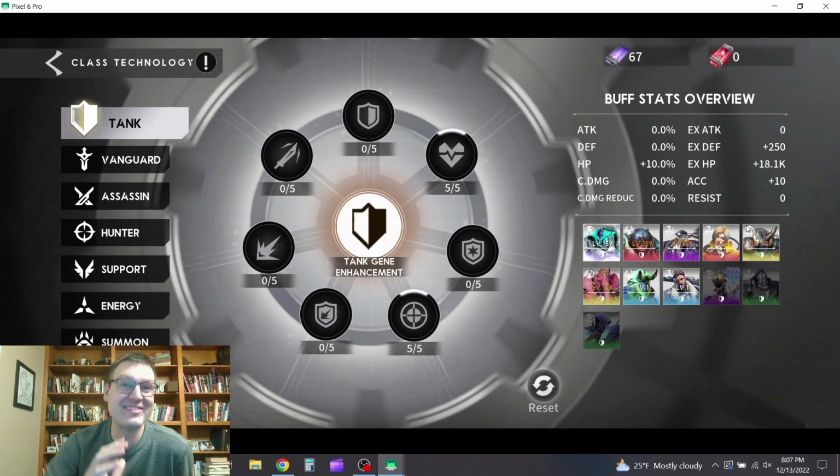And note that those are not just percentage bonuses. So looking at my class technology for that, I've got 10% on HP and 18,000 EX HP. So you have to roll both of those back if you're trying to compute what the actual base stats are on that hero.